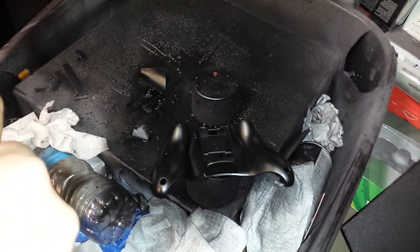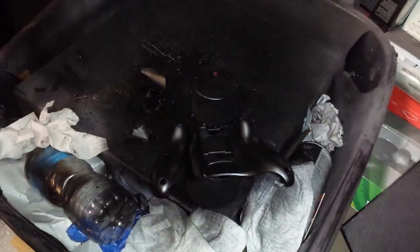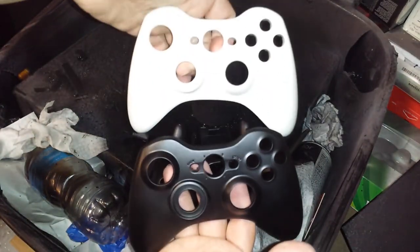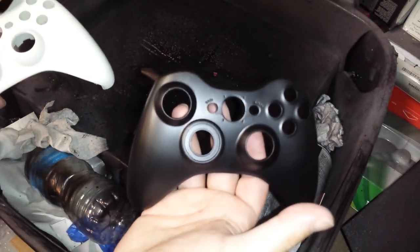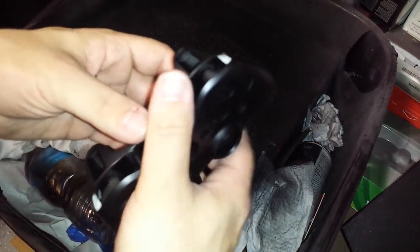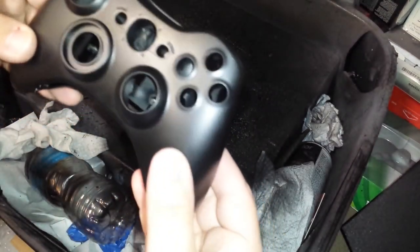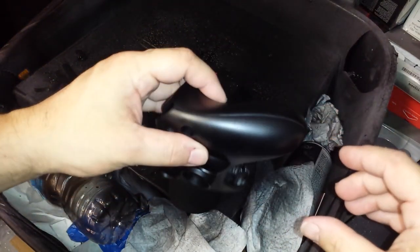There we go. So, remember the old white shell? It is now a black shell, and it looks brand new. Seamless.